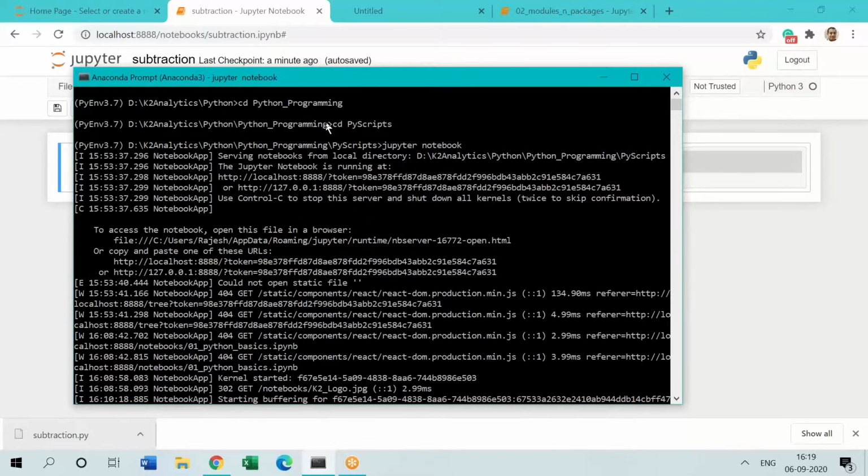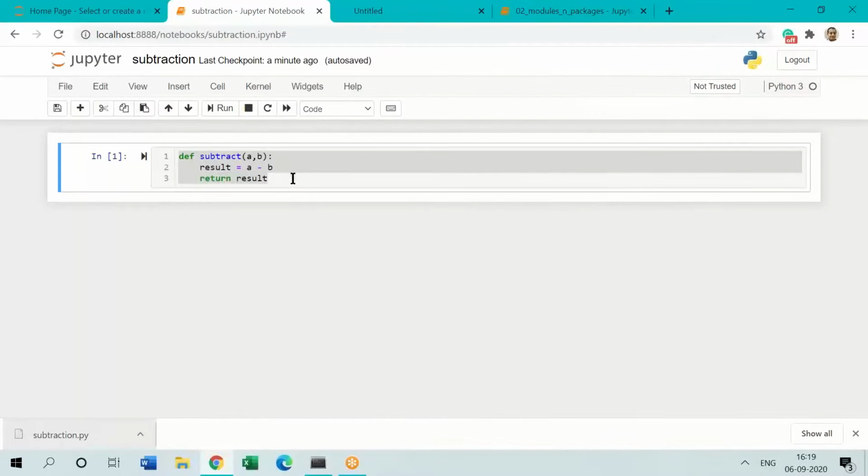In case we do not put the file in the folder from where we are launching the Jupyter notebook, what should be done? I'll also explain that. But for now, kindly write this much piece of code: create a subtraction notebook, download it as a py file, and then we'll see how to go about using this.